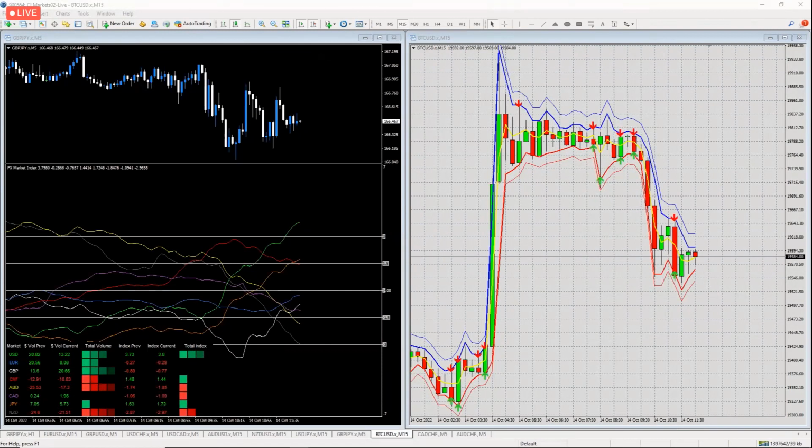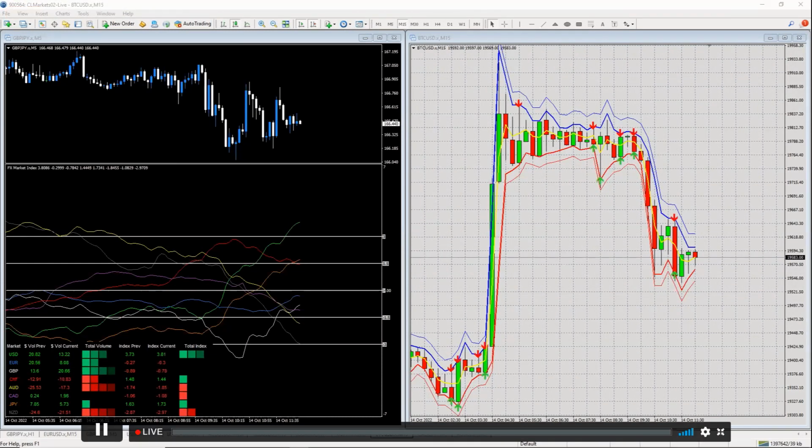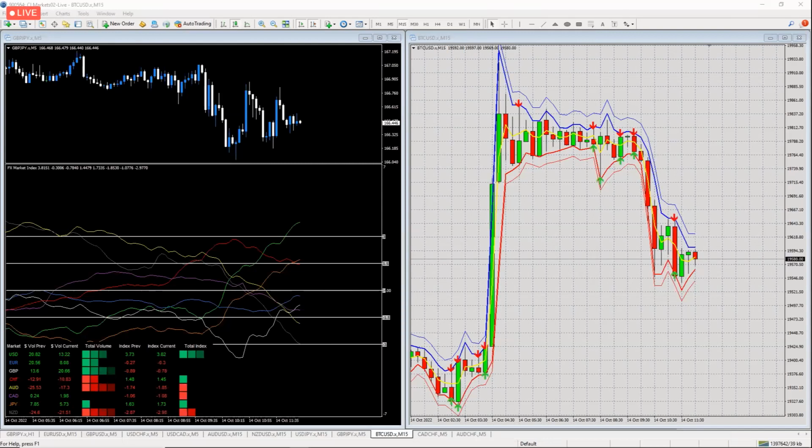So what would you like to do? You can set what we call a pending order. Pending order means you are instructing your broker that once that price gets to that point, your broker should put in the trade. This is for busy people. And I recommend, if you are doing pending order, reduce your risk maybe to 0.5, because at the time it's hitting, you might not be there to see it.